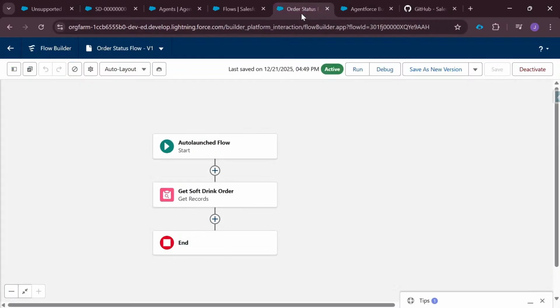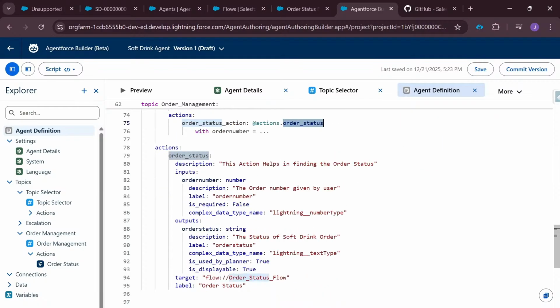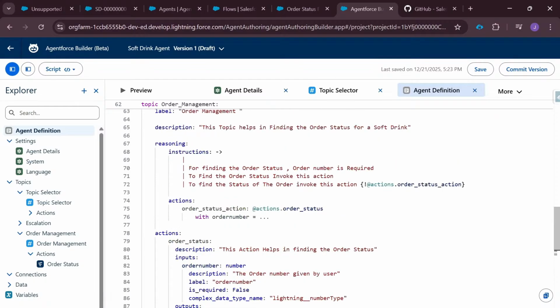We have an action here which can get an order number and can return a status. And then here we have defined that to get the order status, it needs to execute this action, which is basically this flow that we have created. Passing the order number, it will get back the order status. Actually, this line is a bit redundant, but this is again to make sure that your agent is invoking this action. I mean, this makes sense when you have multiple actions where you can say that for this you invoke this action.